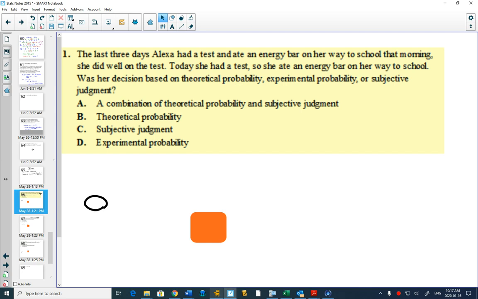Here's a bad example of an experimental probability. I take a coin, I flip it. I got tails. That means next time I flip it, I'm going to get tails again. Is that a good idea? No. Just because I have one experiment that says I got tails doesn't mean everything after that's going to be tails. Unless we're working with Duncan's coin that he glued together. Okay? So, in this case, wow, the computer is really slow. She used an experiment and was basing her next result on that experiment to decide.